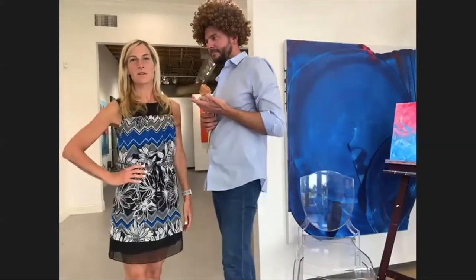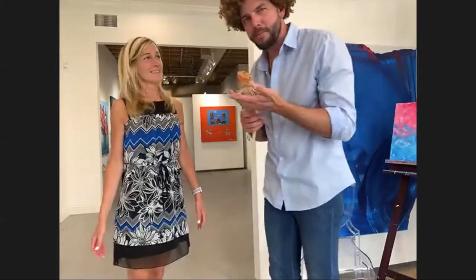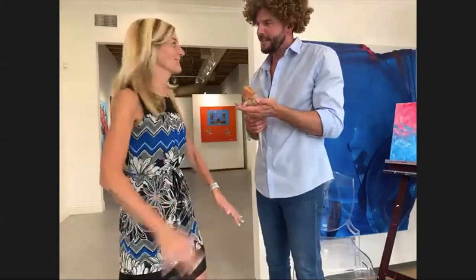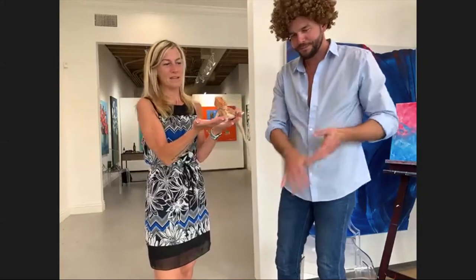Let me ask you something. You said that the bearded dragon shows affection. Yes, they say that bearded dragons are the only reptiles that can recognize their owners and show affection. When he sees me, he's all happy. Would he be happy right now if I handed him to you? Probably. Can we get the happy expression from the bearded dragon? Can we see what that smile looks like? The smile is going to be all excitement. Let's see if we can. I don't think so now. He's kind of disoriented. But he's happy when I pick him up and bring him out to my patio, and he tries to escape all the time.